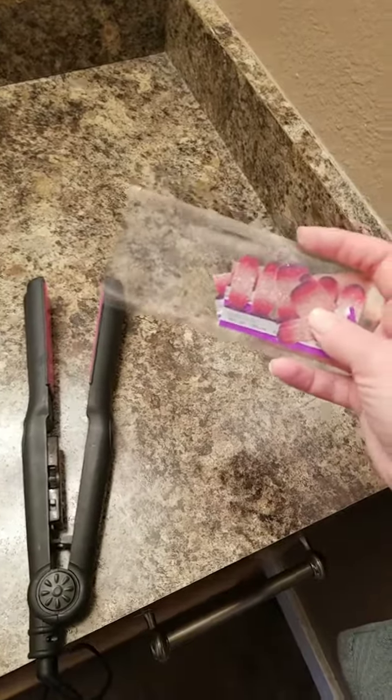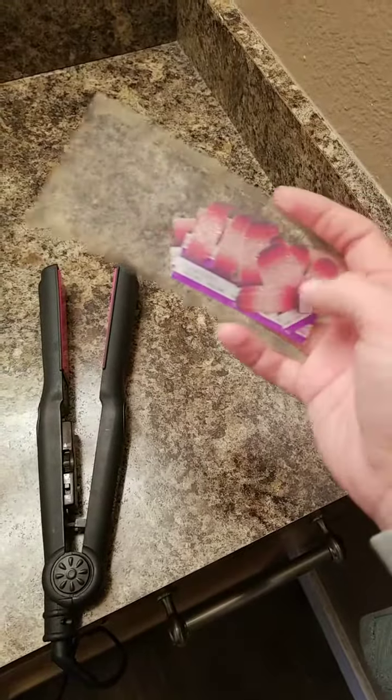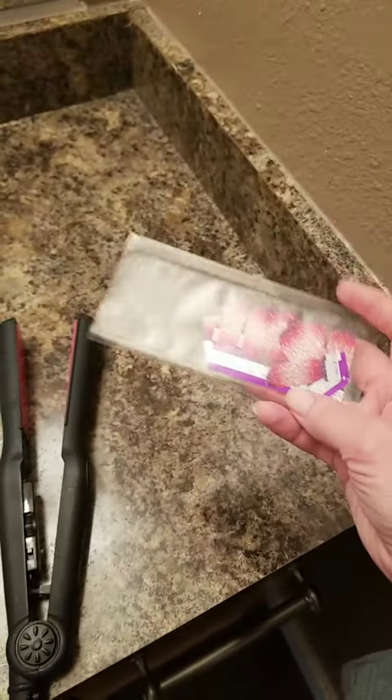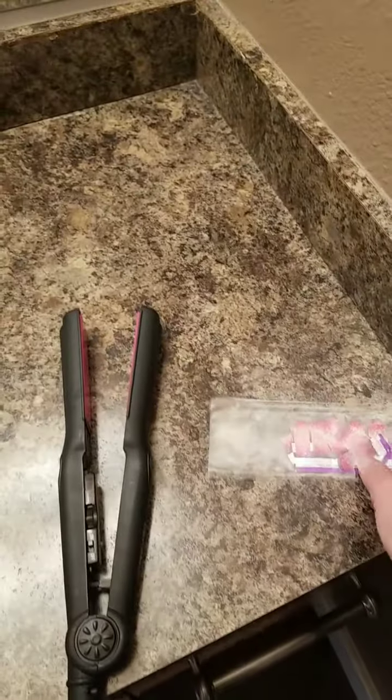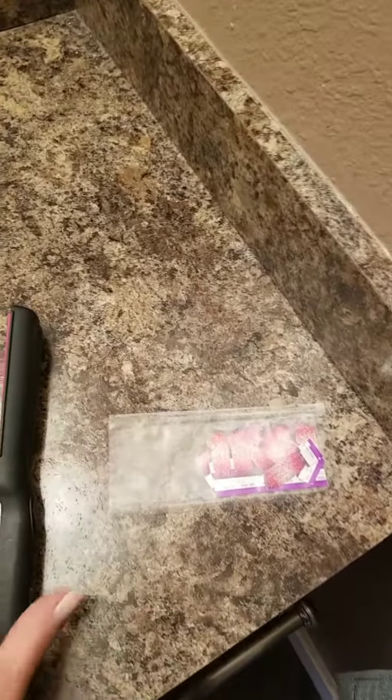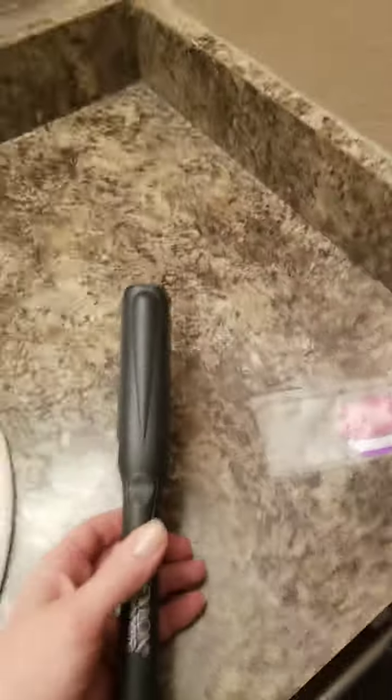This is Nuclear Fusion and I took out all the pieces that I want, cut up the ones that I wanted, put the rest back in so I can save them for later. And what I'm going to do to reseal is I stuck them all back in the original packaging, and I'm going to take this flat iron here.